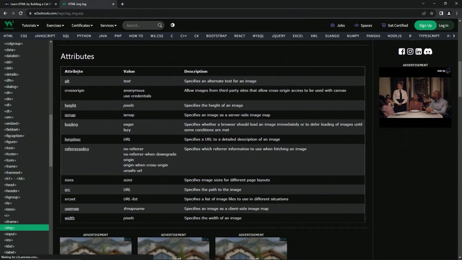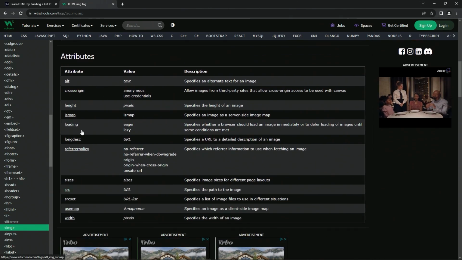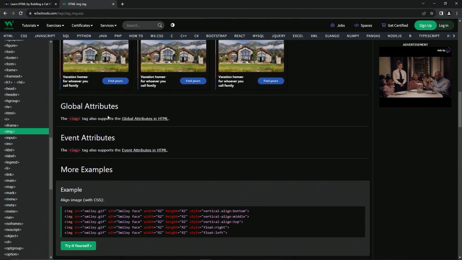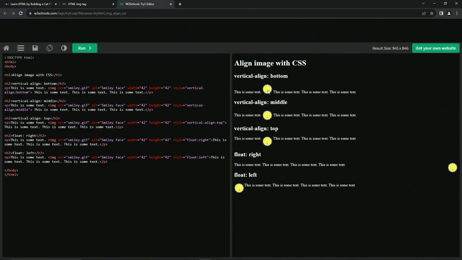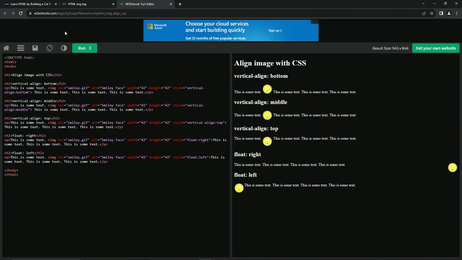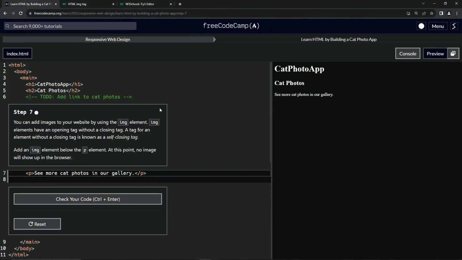And then there's a ton of different attributes also. There's the src, alt, and then all these other ones as well, all right? And for an example on this one, here's an image. It's got a src of smiley.gif, and the alt text is smiley face. It's got a width, a height, and a style. And we can just see it over here. Here's the smiley face, vertical-align bottom right here, and all kinds of stuff that we're not going to get too deep into, all right?